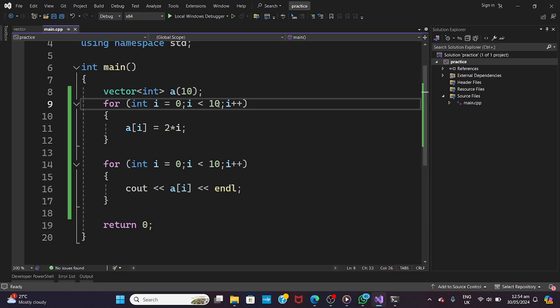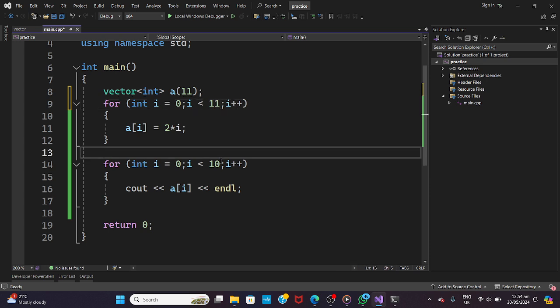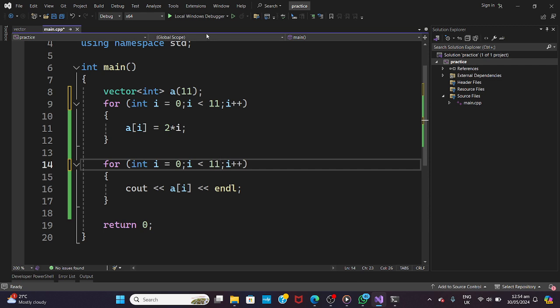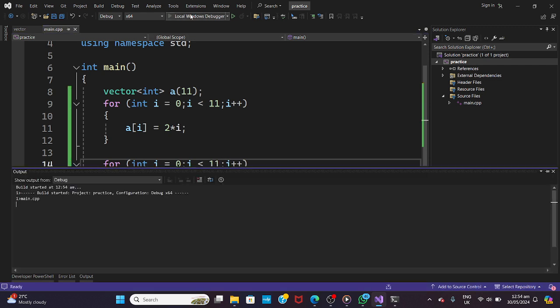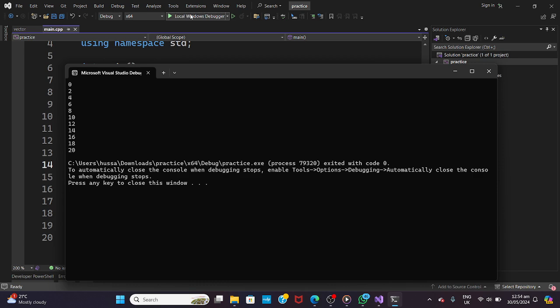So for this case we can write 11 elements, less than 11, and less than 11. So now you will see that we get from 0 to 20.